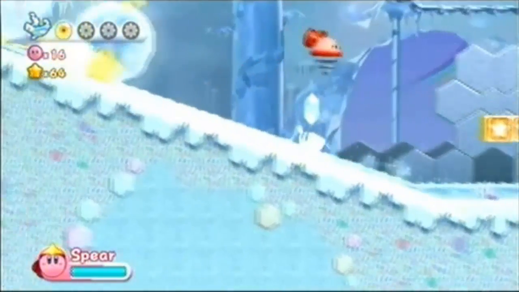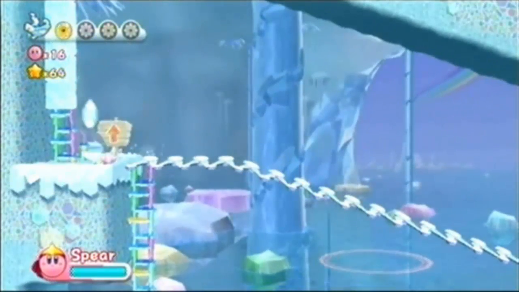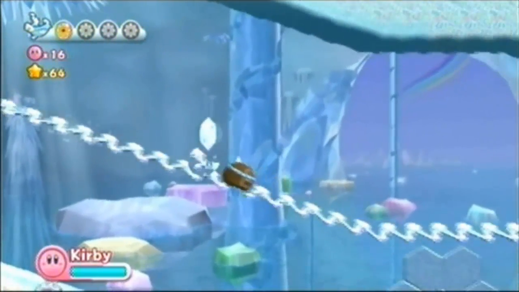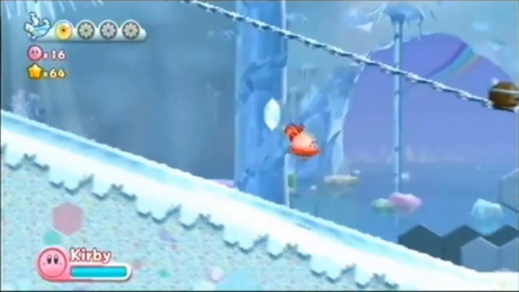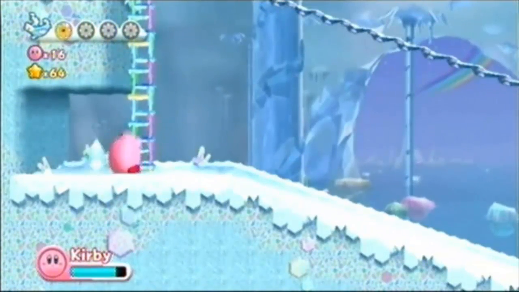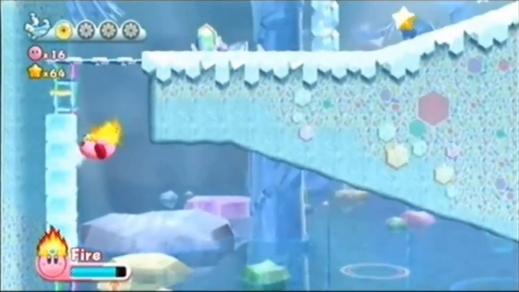Okay, so we have the Invisibility Crystal. We need this. However, even with the Invisibility Crystal, we cannot get past that barrier. So, there is one thing we're gonna need to do. So here's what I'm gonna do. Ow! I'm just gonna take the fire ability and quickly melt the ice.